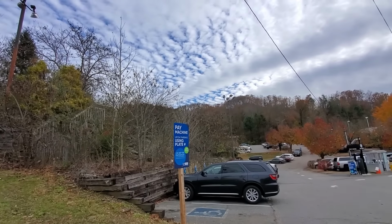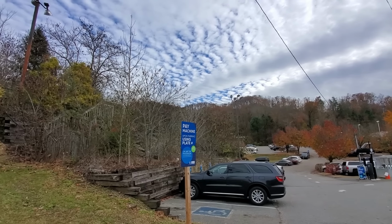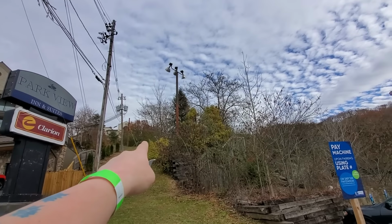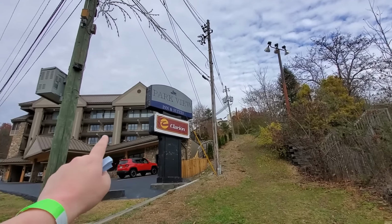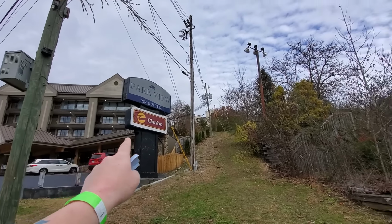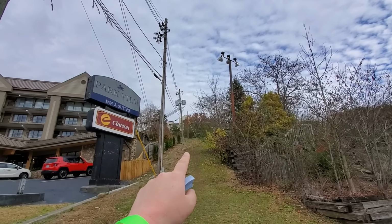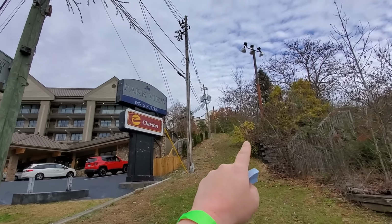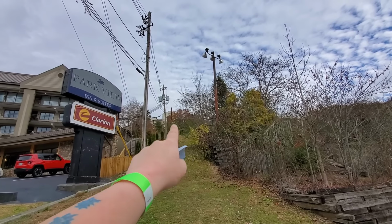So the parking lady is in her little shack there, so I can't go. I know she's gonna yell at me. You can see the lights though. They kind of redeveloped it. I think this is newer. This wasn't here back when it was operating. That actually makes sense now, because when I walked in the back of that lot, we found that little cave structure. I said, I'm not sure what this is for. This wasn't here when this was in operation, so the mini golf section was all up here.